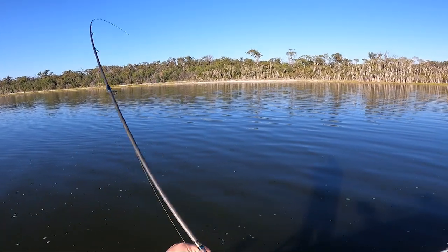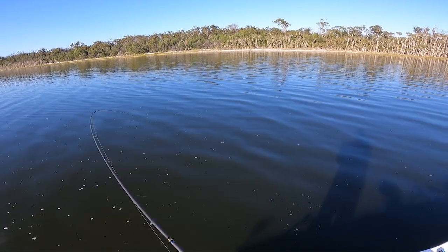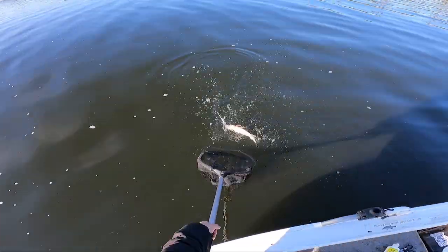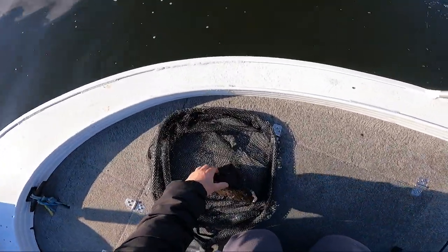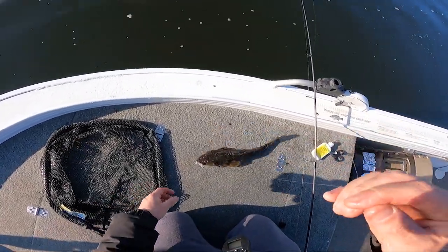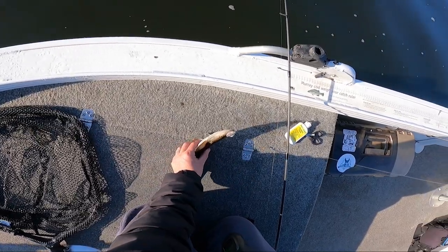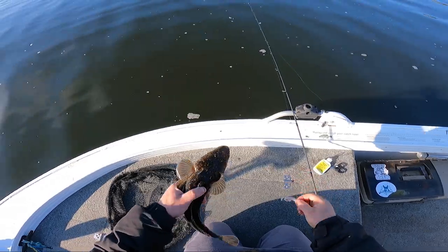Oh, boom. Oh, it could be a flathead. Right, a little tiny bream, I reckon. Ah, oh, it is a flathead. Speak of the devil. And he arrives. Surprised it took that long. You angry little buggers. Aren't they? Angry buggers. Ooh, you spiky, spiny little rat bags. Come on. Let go. First little flathead.